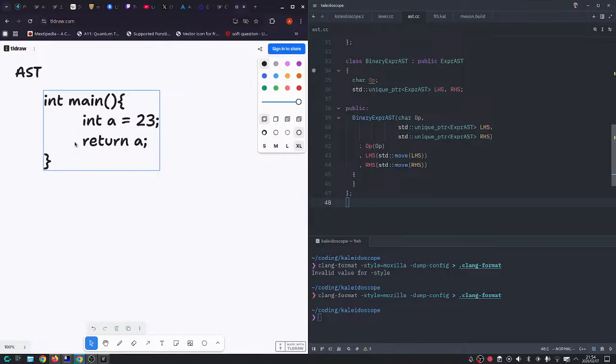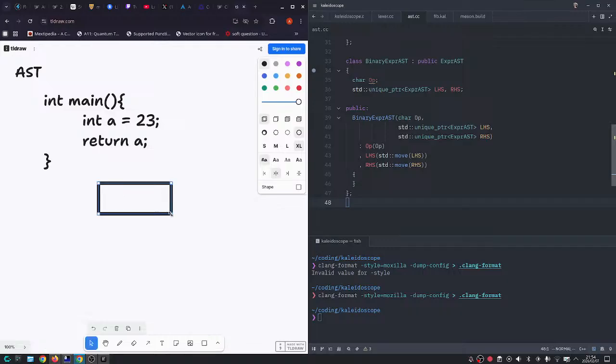So normally this is a function, and it has a body.